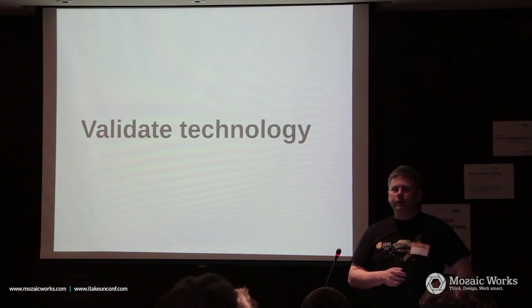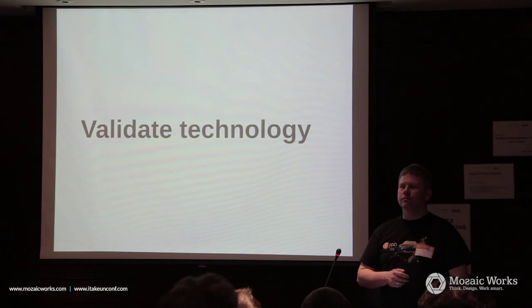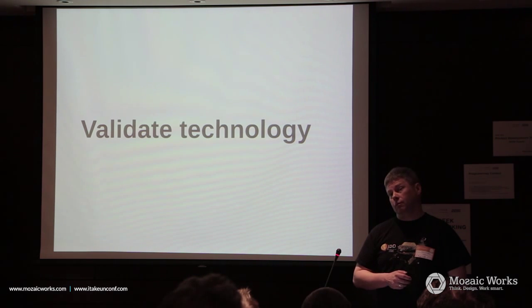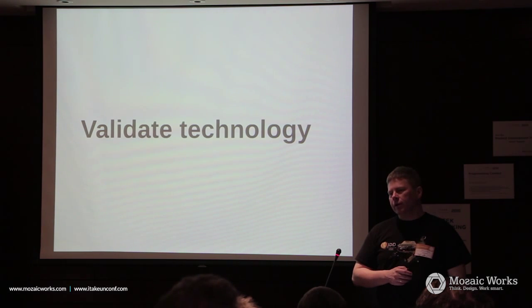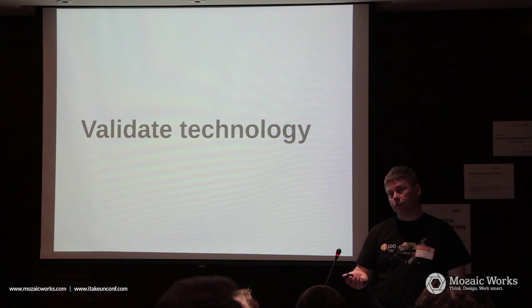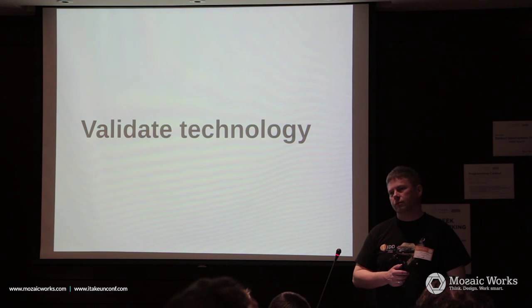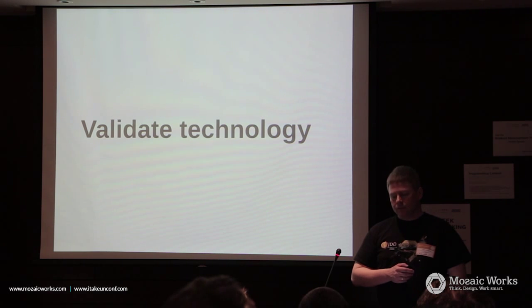What we will be able to do is validate the technology. It's quite often that we build new things that haven't been done before. Well, that's why we call it development. So it often hasn't been done before. It's quite common that we use technology that we're not that familiar with. We haven't used this framework before, something like that. So validating technology is very, very important.